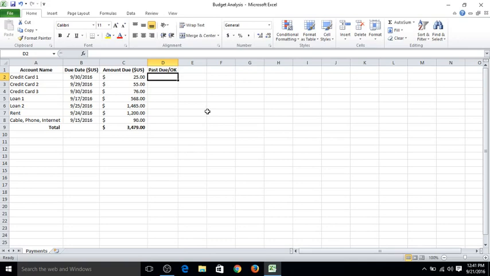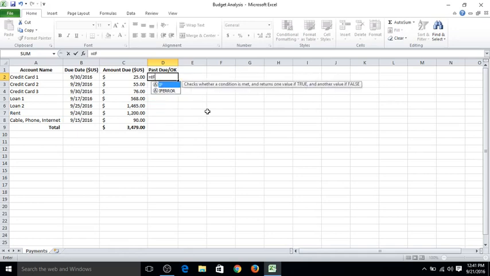So to input any function into Microsoft Excel, the first thing we have to do is input the equal sign. Once we have the equal sign in, we can start typing the name of the function. In our case, it's the if function. As you type any name of a formula in Excel, Excel will start suggesting from the library of functions it has. So as we can see, we see the if function here. Double click, and right away we get the parentheses open.